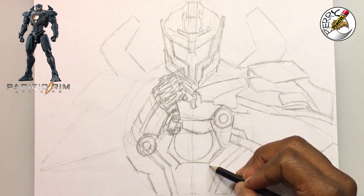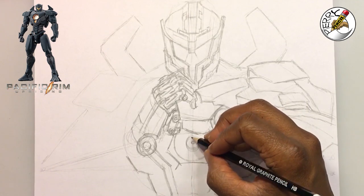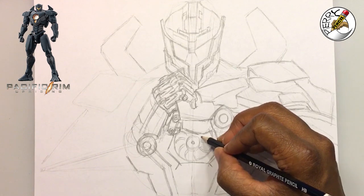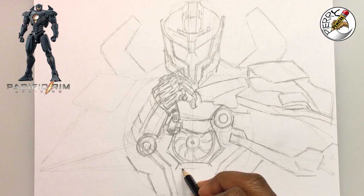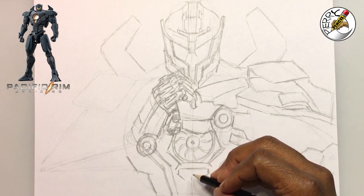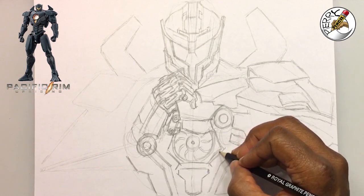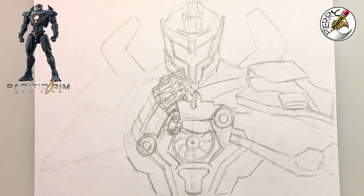Now focus on the centerpiece — it almost looks like a heat fan or some type of heating mechanism, a rotating fan that looks like an energy source. Feel free to let me know in the comment section if you're an expert on jaegers and know what that center piece actually does — I'd appreciate it. I'm treating it as a fan for now. Below that I'm putting a T-shaped end with a bit of an arc at the bottom. The fan or power source on the jaeger repeats itself, so I'll get to that a little later.